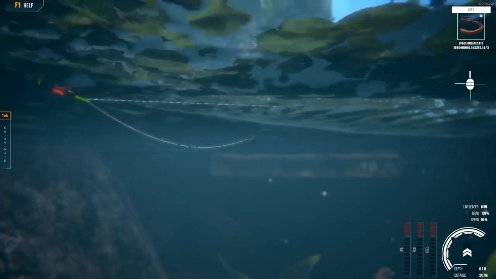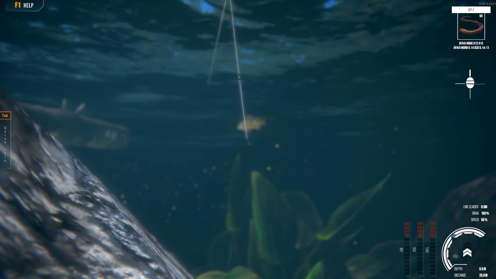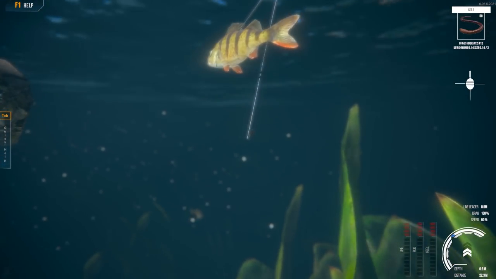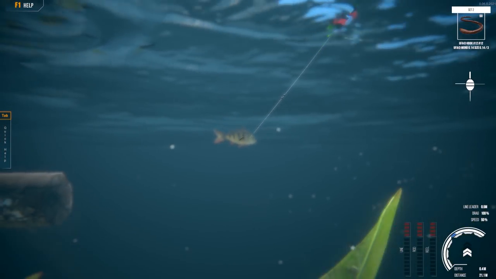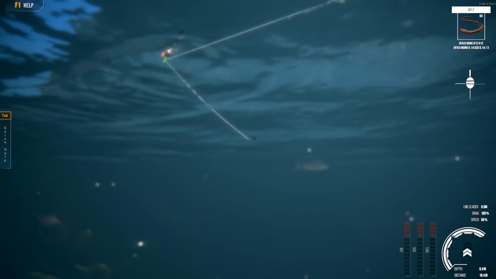There is a rainbow trout. Oh, we got another perch. I don't want a perch. I want a bass. This one's ignoring our worm. Hey, buddy, look. It's tasty. Yum, yum, yum. Juicy. Nothing.